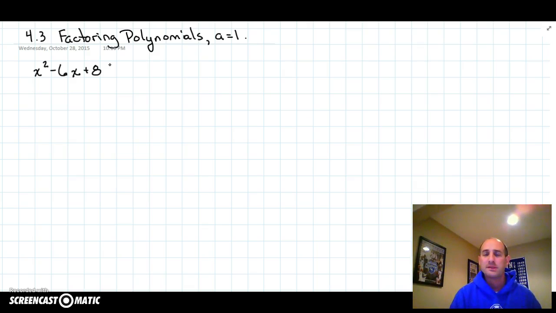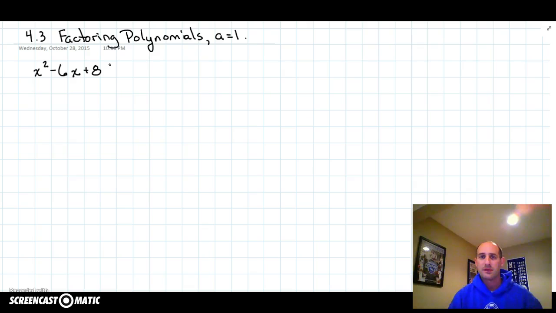But since there's not, we have to think of a different way, because this can be factored. Just on a side note, when you graph this, the factors are going to indicate where this parabola, which is what this graph would look like if it were written as an equation, will cross the x-axis. So factors help us find that. That's why factoring is such an important topic and what we're doing right now.